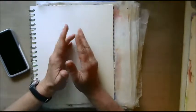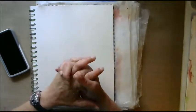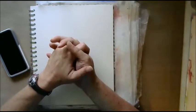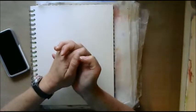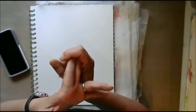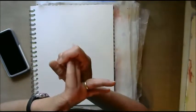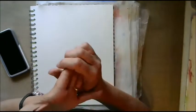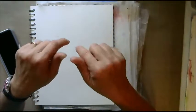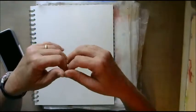I do have a lot of scrapbooking supplies. I have a Cricut and all of that fun stuff. But with journaling by 5's, I've used this, number one, to step out of my comfort zone, but also, number two, to get back to the basics of simpler things. I enjoy creating really fancy pages that don't even fit in a scrapbook itself, but I have really enjoyed doing this, and it's brought me back to the basics.